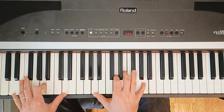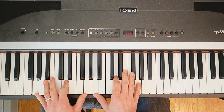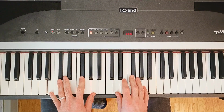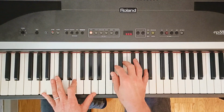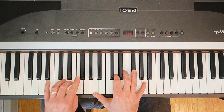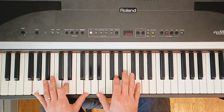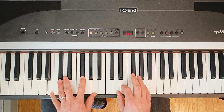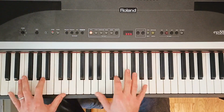Praise the Father, praise the Son, praise the Spirit, three in one. God of glory, majesty, praise forever to the King of Kings.